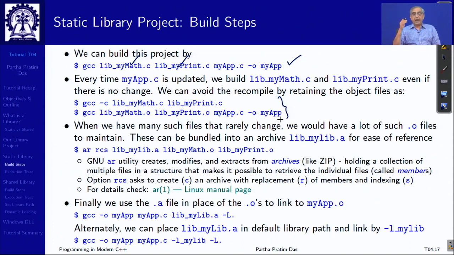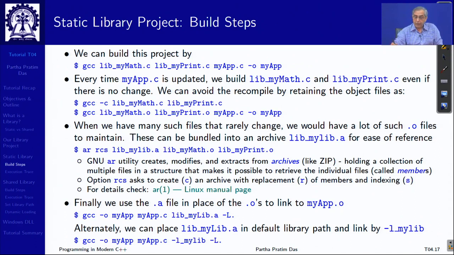So, what I will do is keep their .o files already built. But then the problem is there are multiple headers, there will be a bunch of .o files coming in. How to manage all of that? How do you manage when you have too many files and you want to possibly attach them to a mail or put them in a folder? You bundle them together. You say we zip them together. So, we do exactly the same thing.